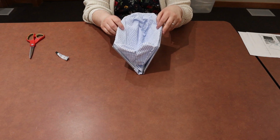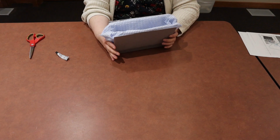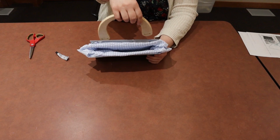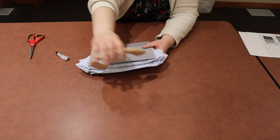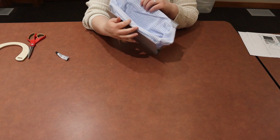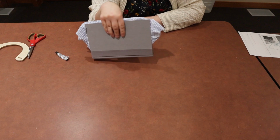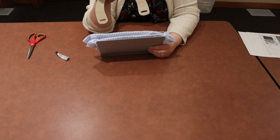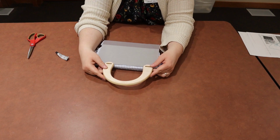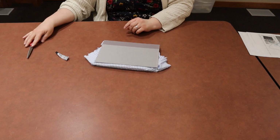Anyway, this is roughly what you're going to end up with. Let's pretend we put a handle on it. You can't really see that. So you're going to end up with your book cover and this purse lining on the inside, and then you either have a clutch purse, ooh la la, I'm going out for the evening, or you'll have put a handle on it and you will have your delightful book purse. Okay, so that is my video for you.